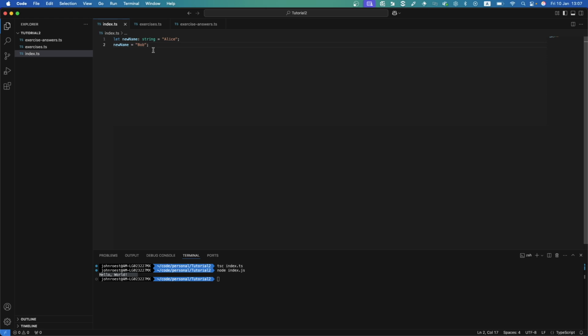We also have a type boolean. And actually what a boolean is, true or false. So we can say let is student, boolean true. Booleans can be either true or false, and we can use that in conditionals. So that's it. Then we also have any, let the random value.